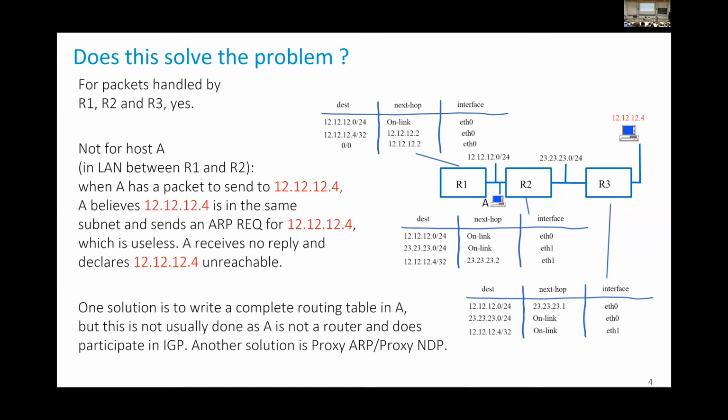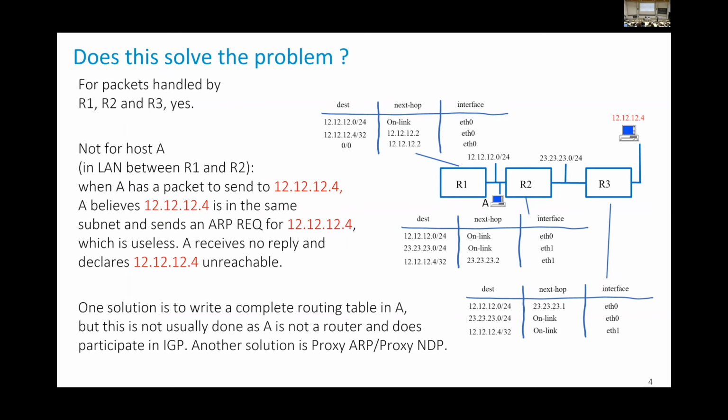So what will A do is the usual IP architecture stuff. It says, this destination is on the same subnet as me, therefore I will do ARP in order to get the MAC address of this destination. Of course, I will broadcast it, or if it's IPv6, I will send a multicast packet. And of course, the destination is not there. Nobody will reply, and this will not work. But as you can easily imagine, there's an easy fix.